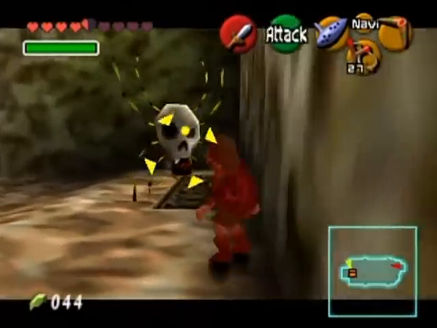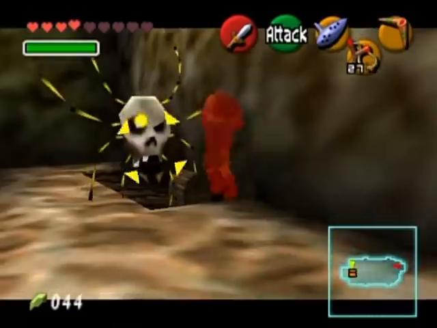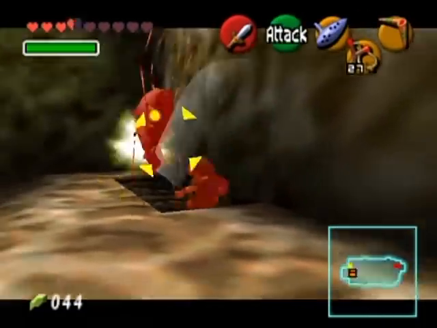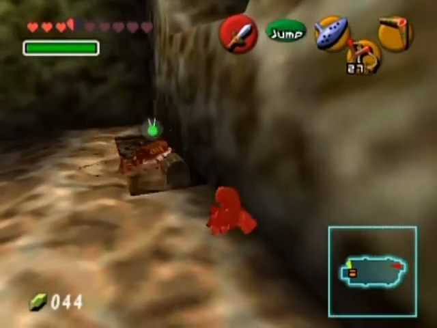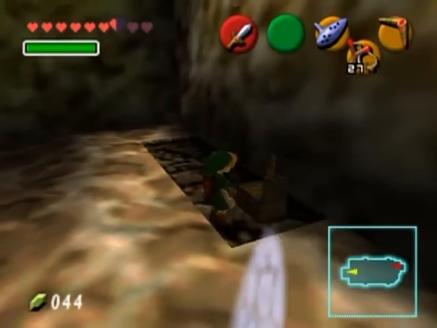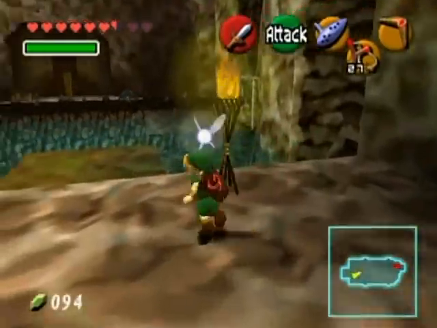Ow! What is with these things constantly getting me every step of the way? And I was a little bit too hasty there. Come on, there we go. How the heck did that still get me when I hit... Oh, whatever. Oh, gave me 3 hearts. I will take that. Now, what's in here? A purple rupee. Not too shabby.